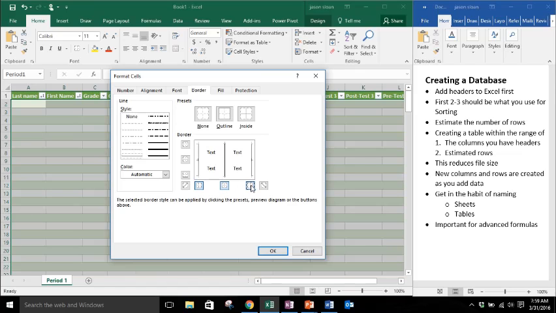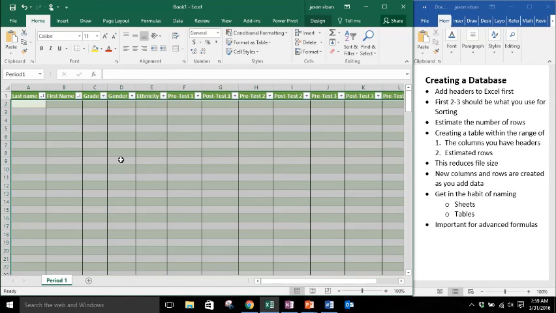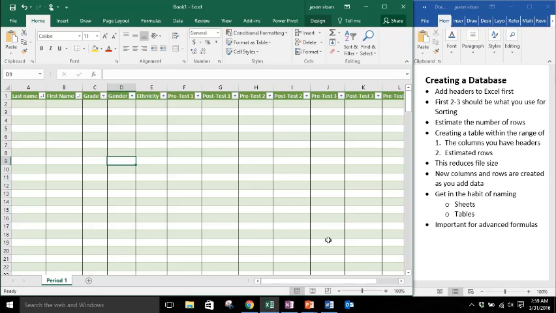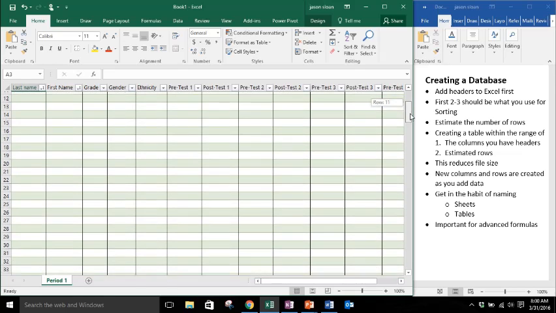Now what that does is it's going to create vertical borders here. So this makes everything for me a lot easier to see as I go across. All of my column data then is separated by the lines. Then all of my row data is separated by color. So this allows me to add stuff in it, and visually speaking, it's a lot easier to find stuff and to read.